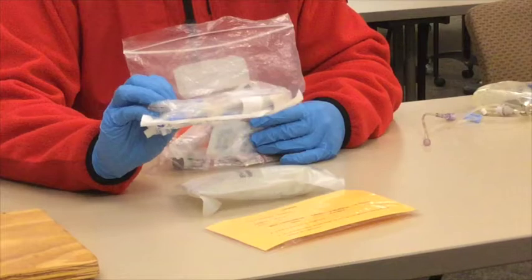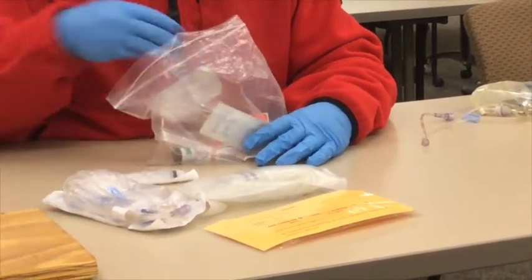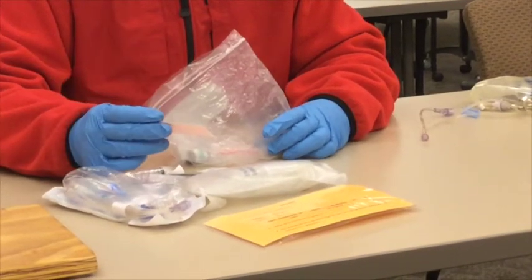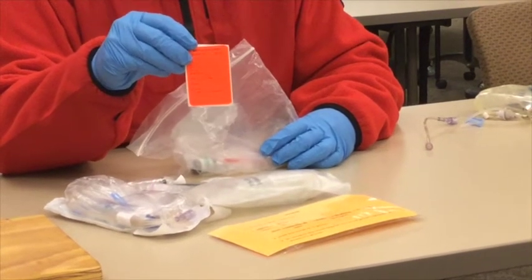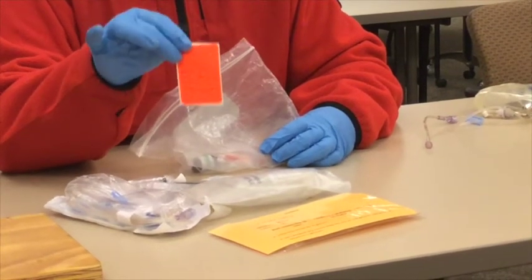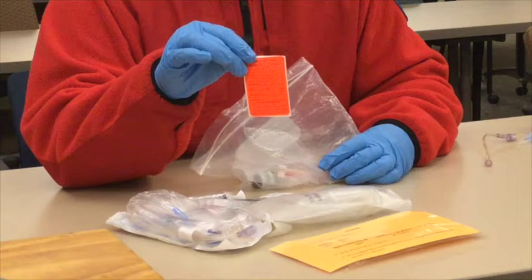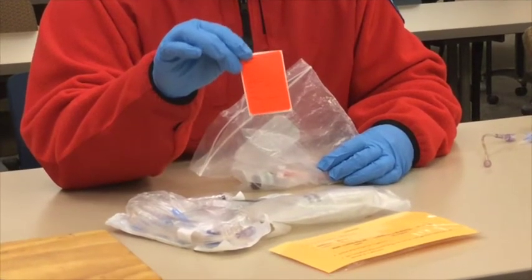We have our 60-drop tubing, syringes and needles to draw up the drug, and alcohol preps. We also have a medication card that we should be filling in with LevoFed — with the correct amount of drug added to the bag and the time we started the drip. This will be placed on the IV bag itself, so that if somebody needs to run an IV wide open, they'll think twice and see the correct identification of the medication in the bag.